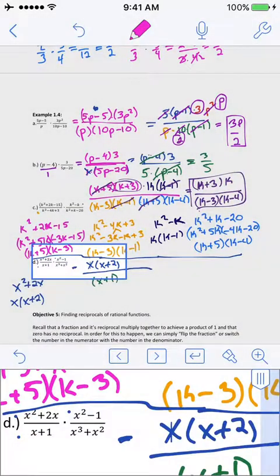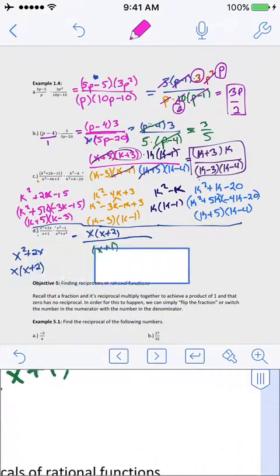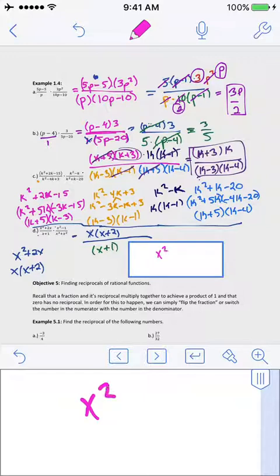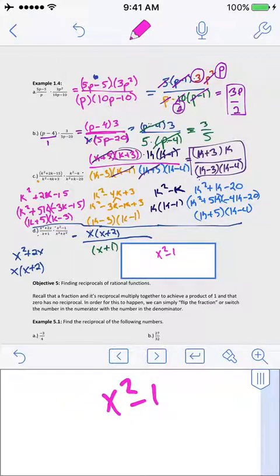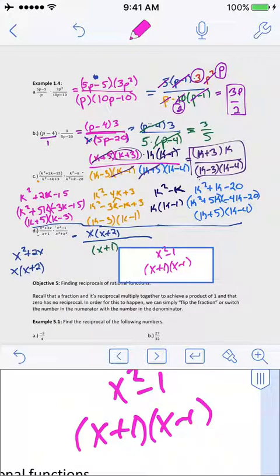Then we've got the second numerator. That's x squared minus 1. Alright, so x squared minus 1. I see a special case, the difference of two squares, right? X squared is obviously a square, and they're being subtracted. So this factors into x plus 1, x minus 1.